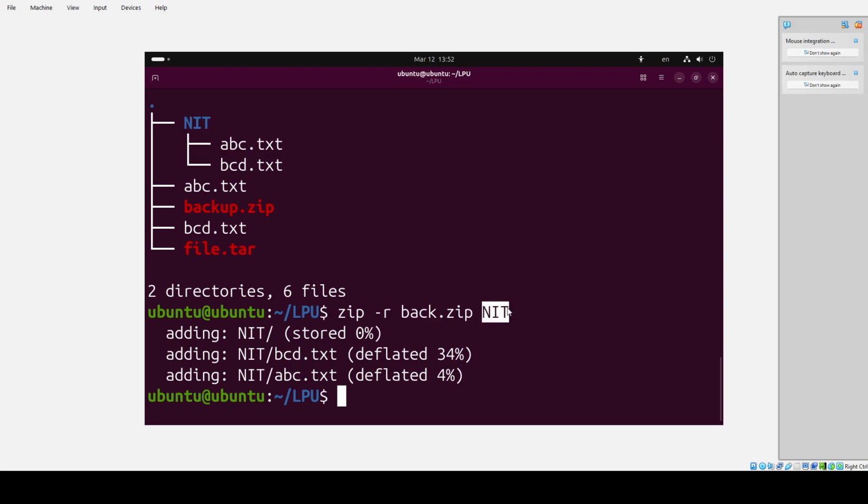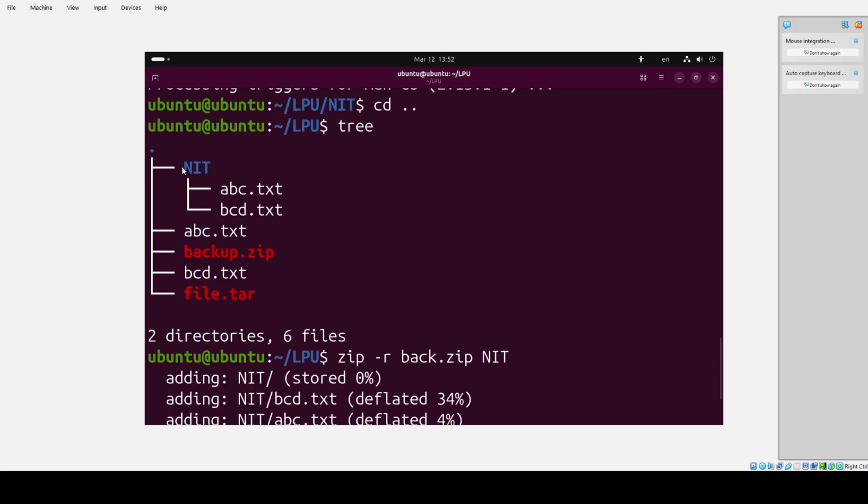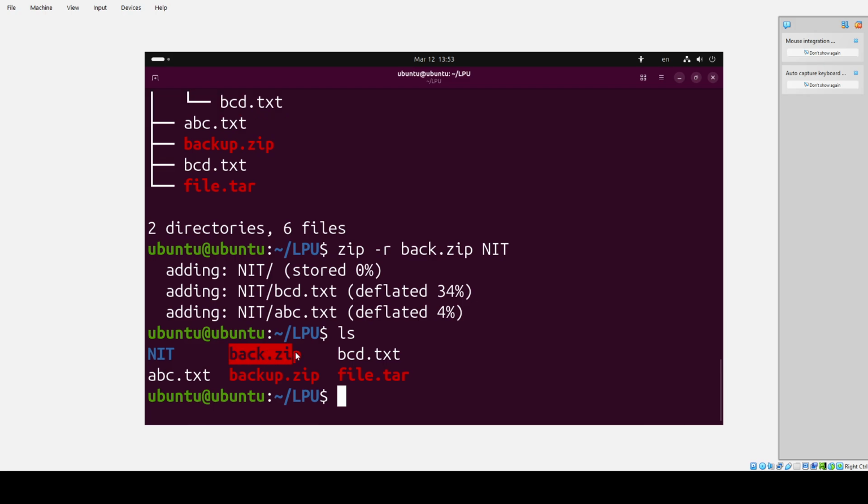So, the whole NIT folder is zipped. See, I got a back.zip. What does it contain? The entire folder, this NIT folder is zipped now. Okay, the entire folder is zipped into a single back.zip. Okay, like this we take backup of files.